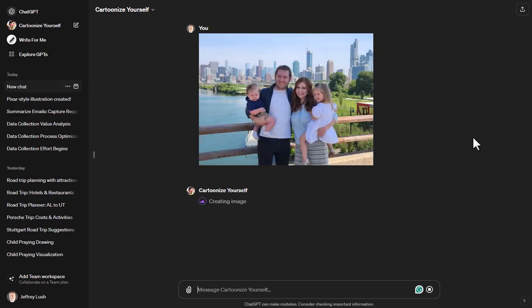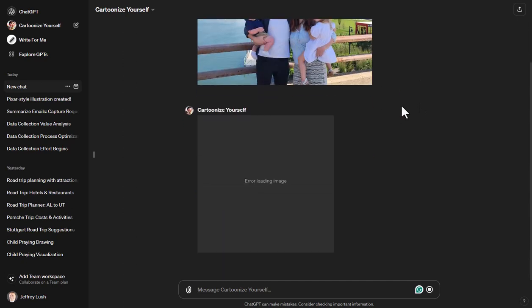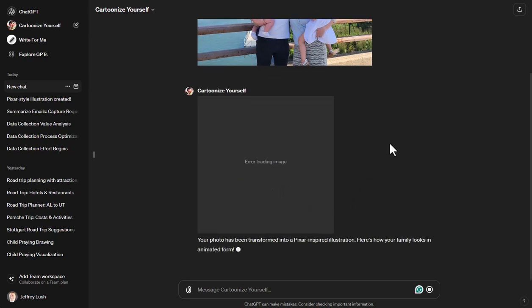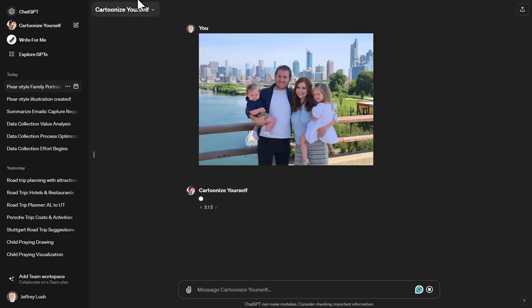So there's the original photo itself, and then you can see it working in the background. You see it's pretty fast to do this. So we're looking for what it's going to do with the children in this picture, right? The couple here, and then what about this background? How's it going to deal with some of these more detailed sections here? Now remember, this is going to be a cartoon, and of course it has an error loading the image. So let's regenerate that one, and we'll give that another shot.